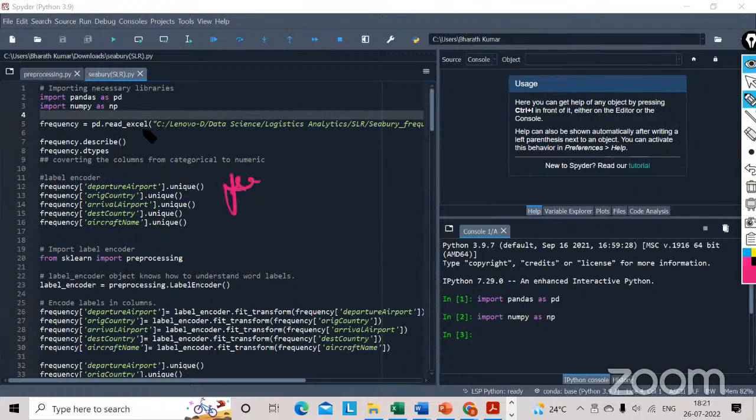And I'm reading the file, which is in Excel format. And then I'm passing the location, the path where I have my data set in my local machine. Let me paste.